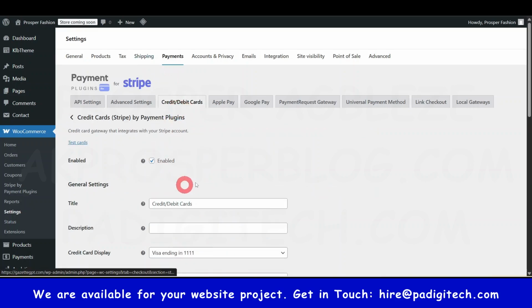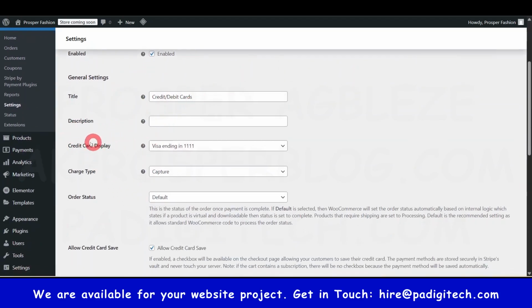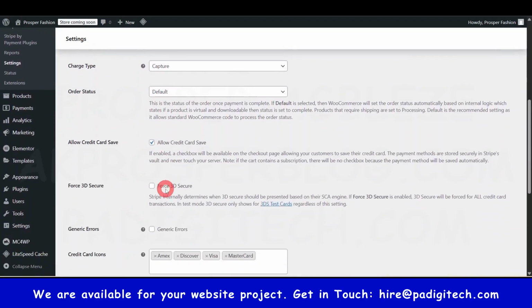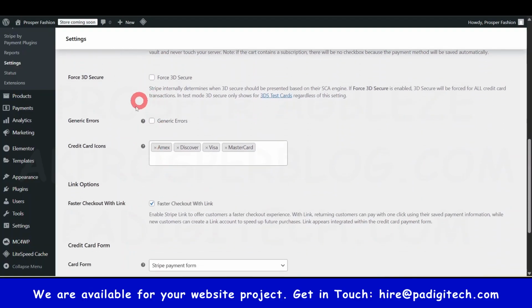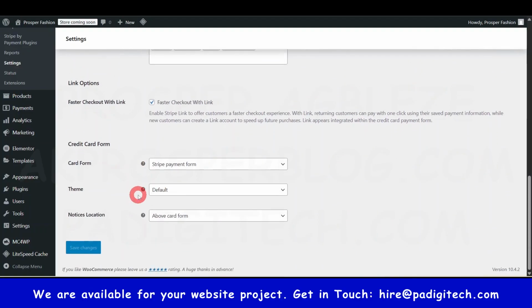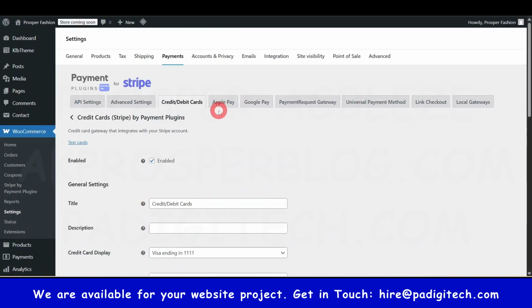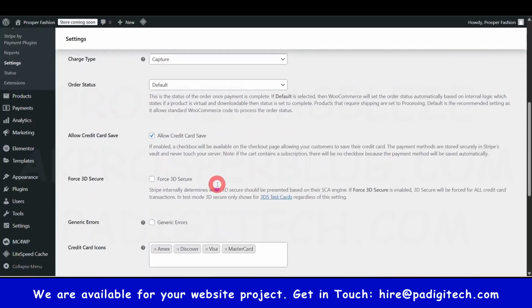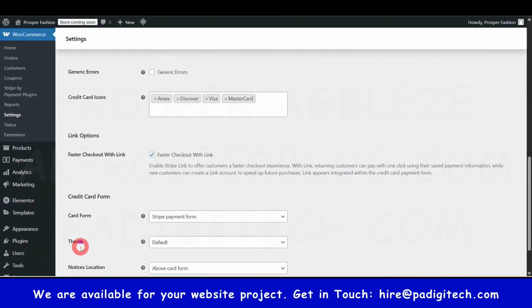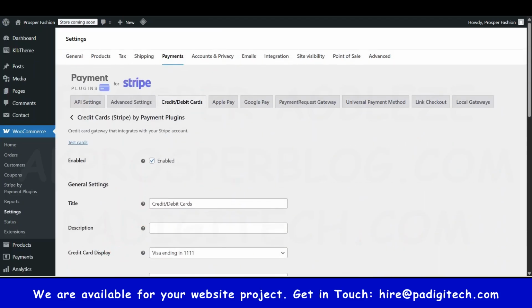Under credit card, the title says credit card, and all of these options are okay the way they are, so I'm not taking much time to talk about them, except if you want to change them. If you want other payment methods, we have Apple Pay and Google Pay, so you can also do that. Don't forget to always click save if you make any changes. With that, we've been able to go through the payment.